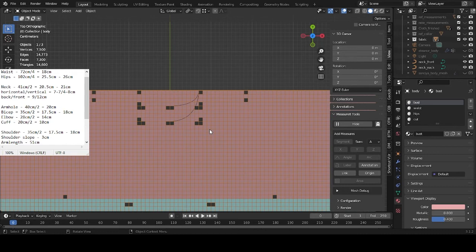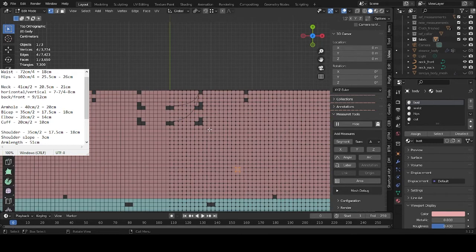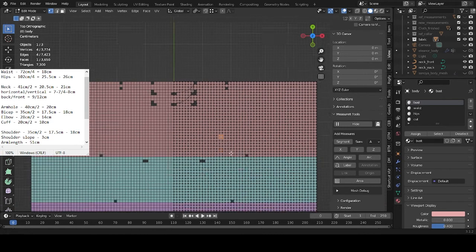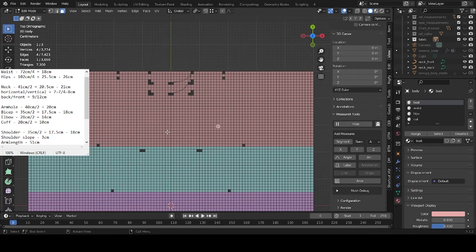Thankfully, it's digital, meaning that we don't have to redo it all from scratch. So we're just gonna add 3 centimeters to the bust part.